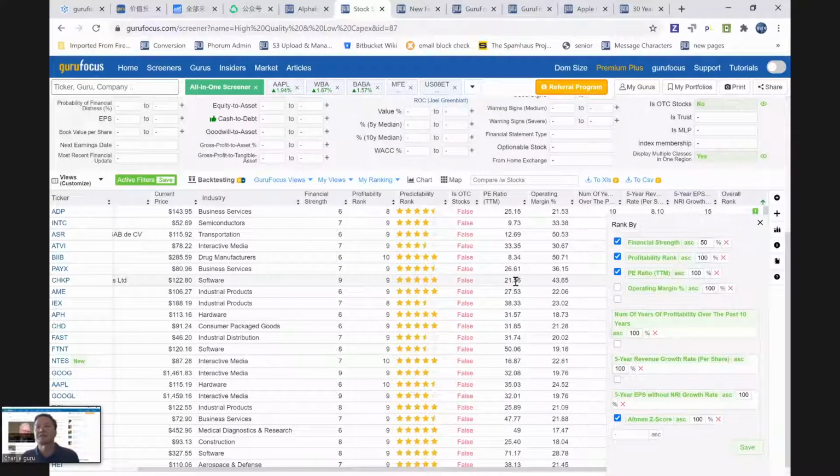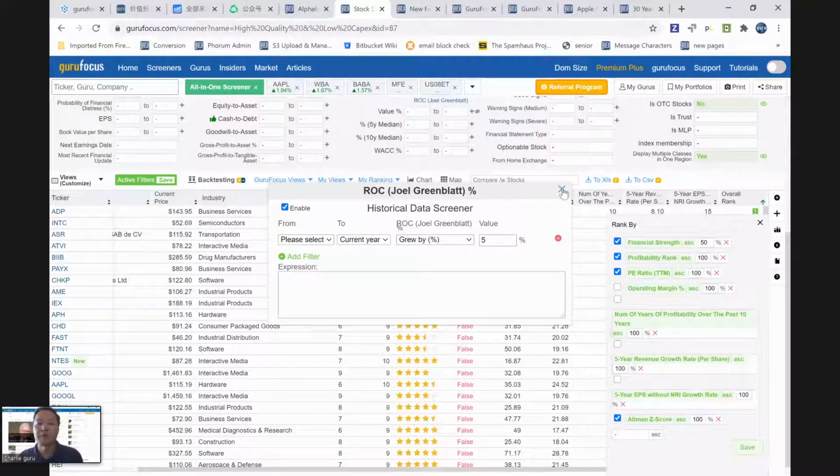Okay, someone is asking how much is GuruFocus membership. GuruFocus membership is $449 for the US premium. And of course, when you add more regions to it, there will be more added cost. And some features, for instance, the customized ranking and the historical data screen, are all Premium Plus features.